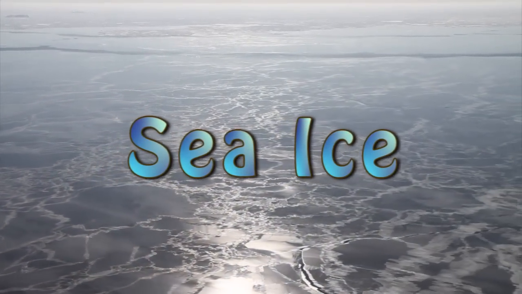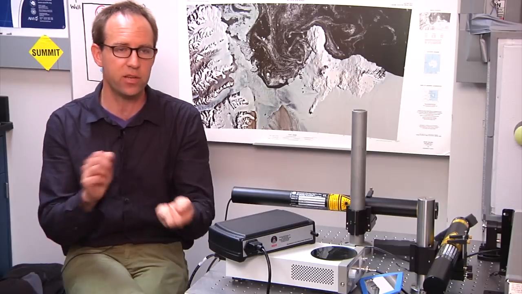Sea ice, or ice that's floating in the ocean, is different. Sea ice is formed when ocean water gets cold and gets down to 0 degrees C, or 32 degrees Fahrenheit, and that sea water freezes.